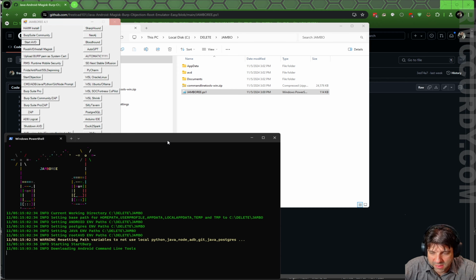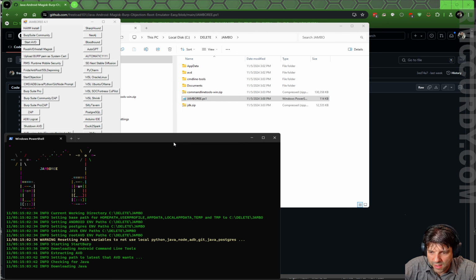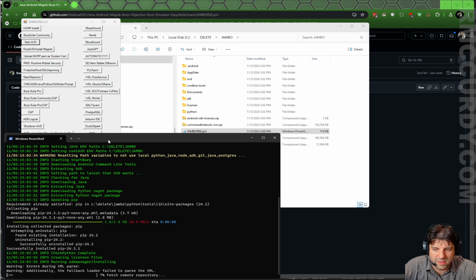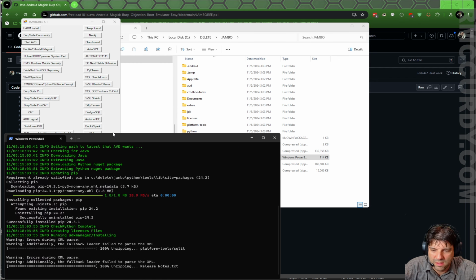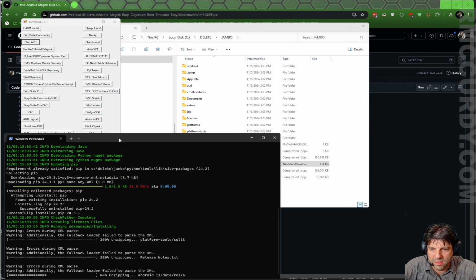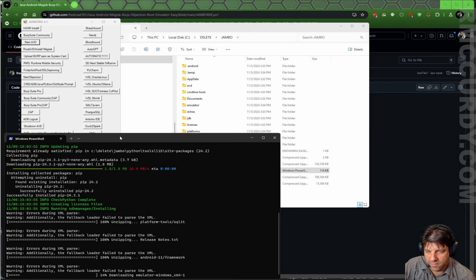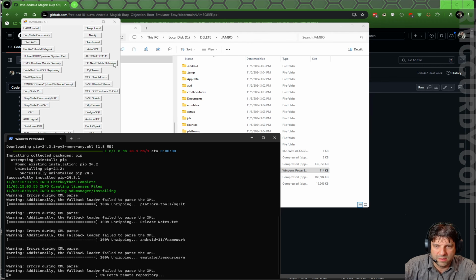Now what it's doing is it's already got the environment set up. It's pulling down the command line tools for basically Android Studio. If you've ever set up Android Studio, it's a pain, and you'll sometimes download the wrong thing, or you'll pull down the wrong image, and you'll have to re-download it, and you end up downloading a bunch of stuff that you don't need. This is like a minimalist approach, and you get basically most of the Android Studio, apart from the emulation side, apart from a few features that you might want as far as emulating cameras and doing special things with cameras, but that's not really my use case. Usually I'm trying to run an application and look into it.